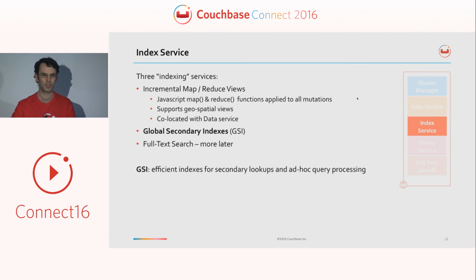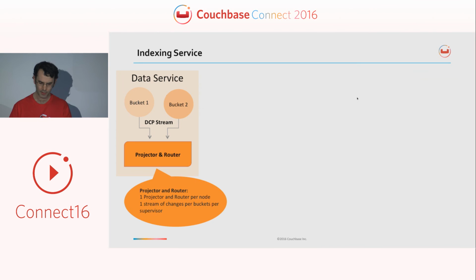which we can then use for ad hoc query processing using our NoSQL query language. So again, I'll dive into the architecture of this. The first place we're going to start is actually on the data service, because the first part of the indexing service is co-located in the data service nodes. So we have a data service.